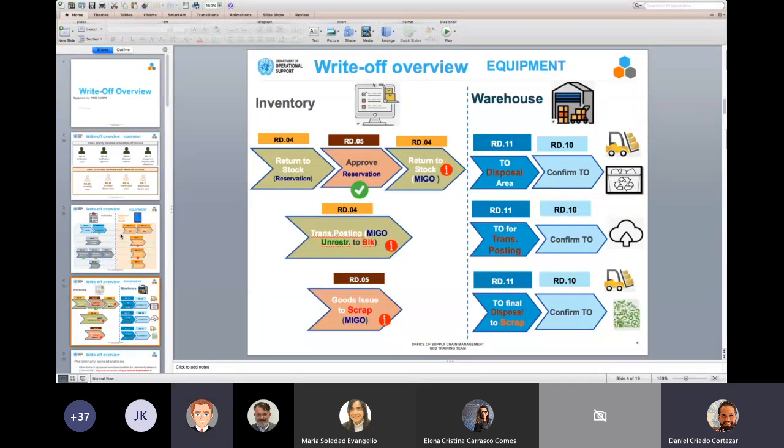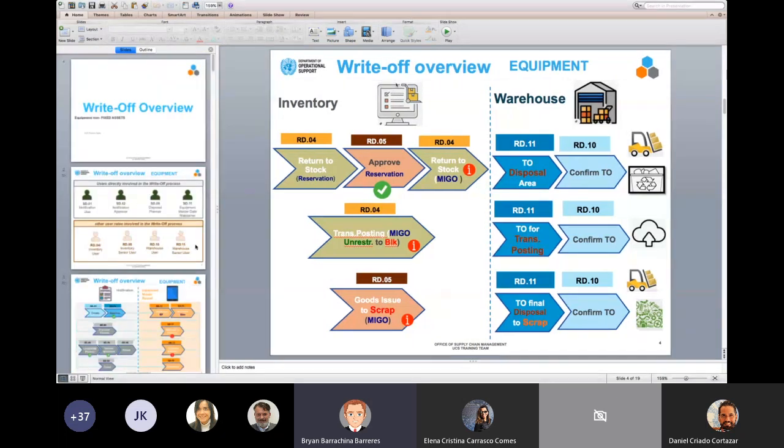I believe it is personally, Daniel. It's true that my perspective is not the same as someone who's new to all this. But I think dividing it the way it is divided right there on the screen, right? Inventory, warehouse, understanding that each transaction is going to have an impact, right?